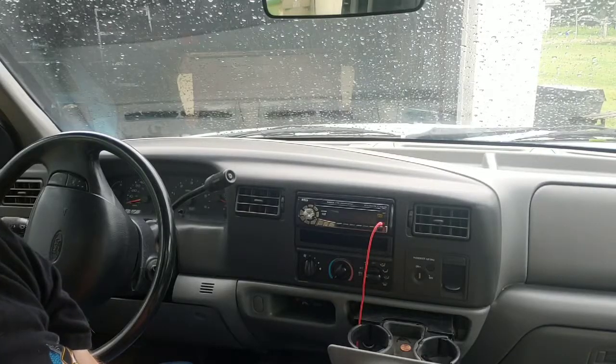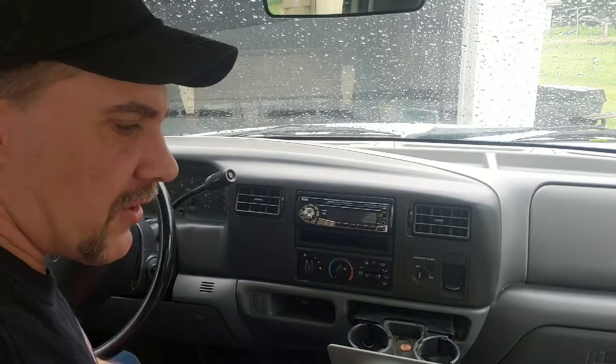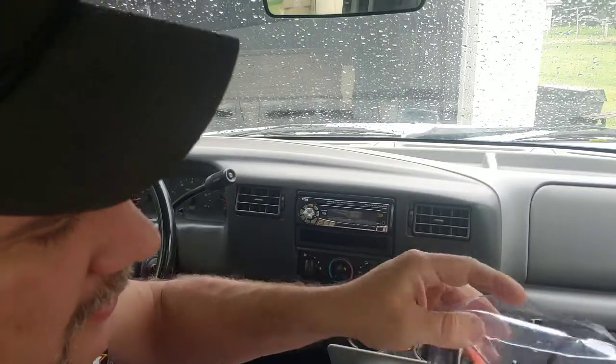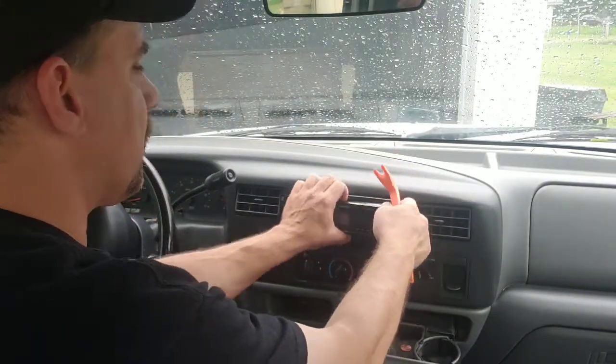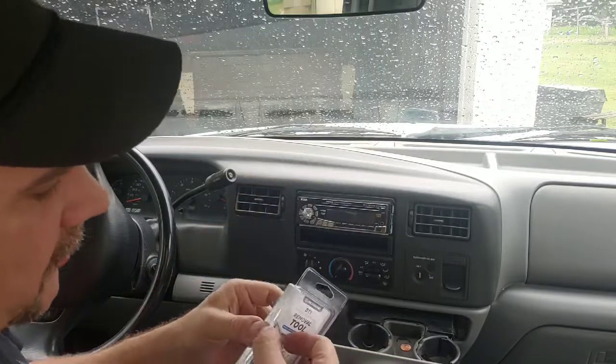It's the next day and we decided to take the rest of the night off to do some work - I had to pick up a trailer for my other project and whatnot, and it's raining. So I'm sitting in my driveway in the truck and I'm going to show you how to install the stereo we wired up yesterday. One of the first things you have to do is remove this trim ring around here - that's why we have this trim removal tool. The trim ring around should just pop out with the right tool - you get the trim removal tool and this just pops off.